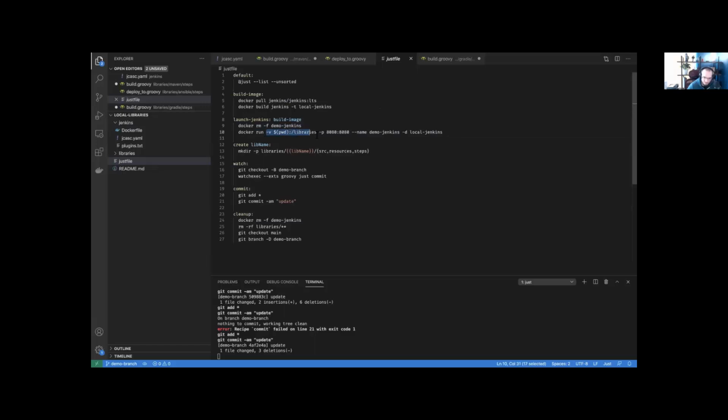I'm mounting my little demo directory to the container. And then Jenkins is looking for this directory as a library source. So there's a couple, I guess, automation tricks going on to make the live demo seamless, but it's JCasC and it's Docker, a custom Docker image, and it's this just file that's doing some automation here for the demo.